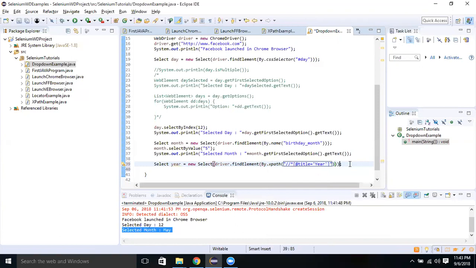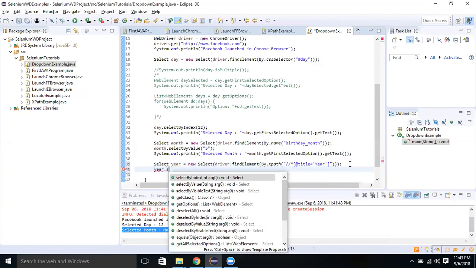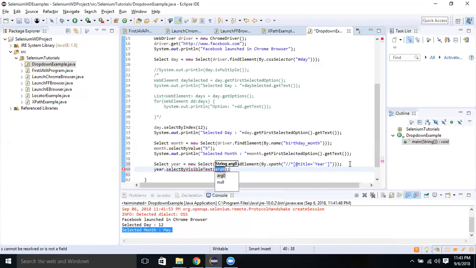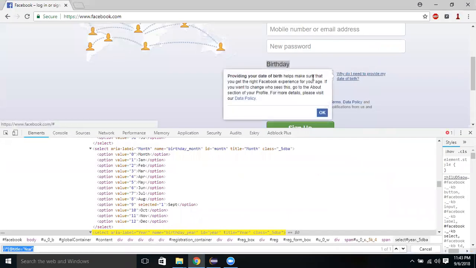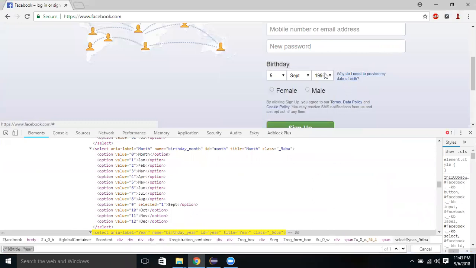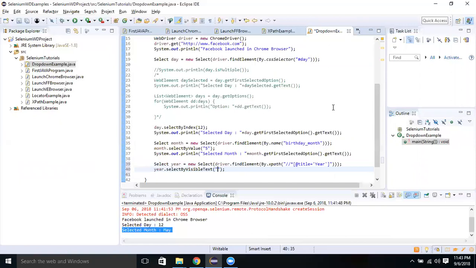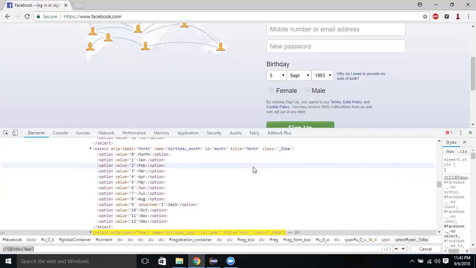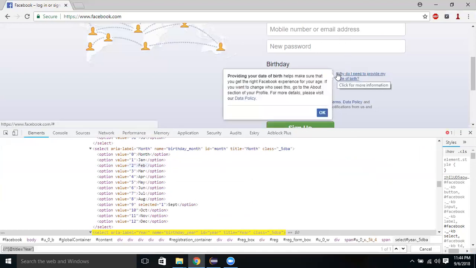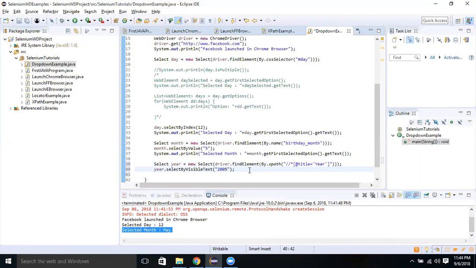Now try select by visible text. What is the visible text? The value which you can see. So now I want to select 2005. The default 1993 is selected, but now I want to select 2005.